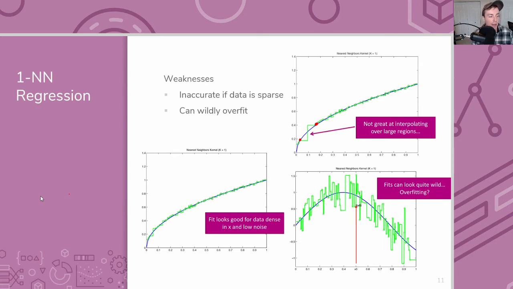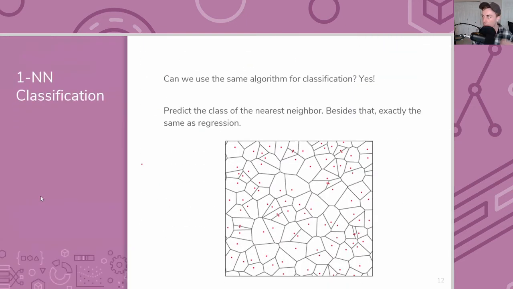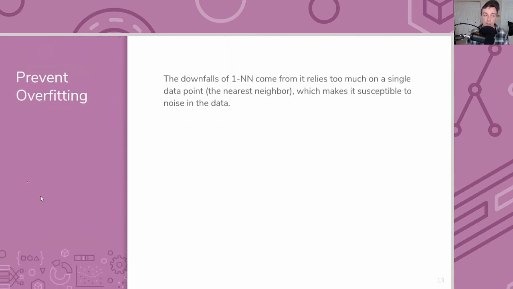So how might you go about trying to prevent that overfitting? That's what we're going to talk about in the rest of the lecture. What I want to mention real quick is that you could totally do all of this visualization we're going to talk about today with classification. We talked a lot about that on Monday. But today we're going to be focusing on regression in context.